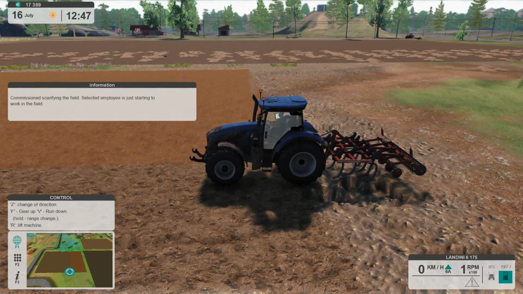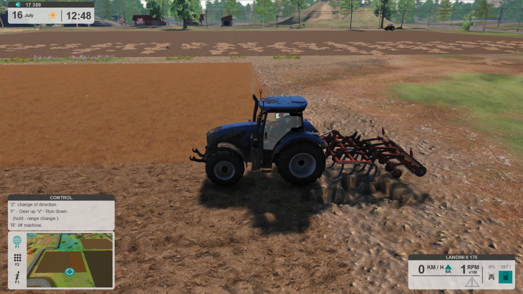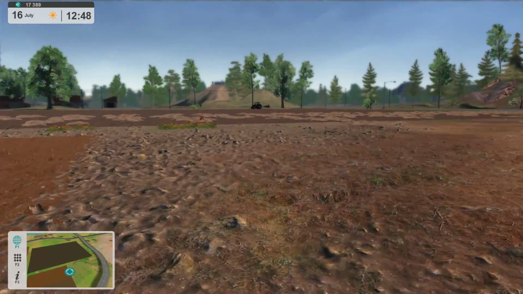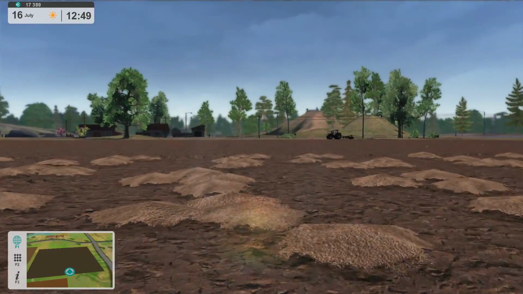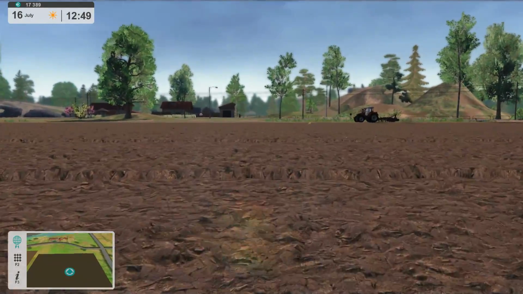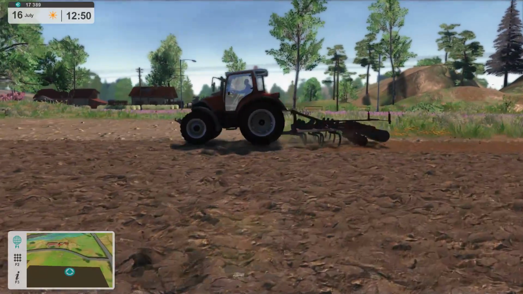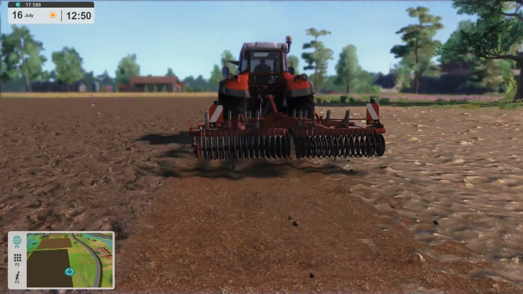Now I'm curious. Our cultivator has showed up. I wonder which one he's using. I just have to take a walk over there and check this out. Watch, the hired worker here will probably have a much nicer cultivator than what we have. Actually, it looks like the same identical cultivator. Interesting. Pretty sure that's the same one anyway.